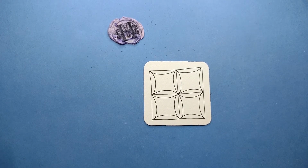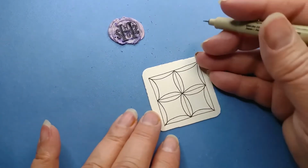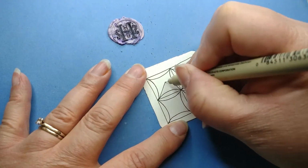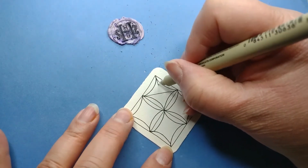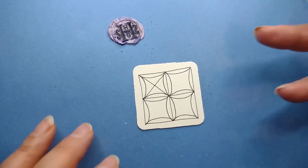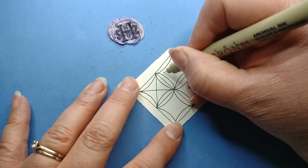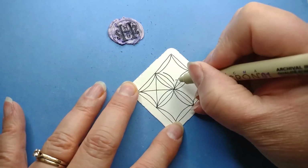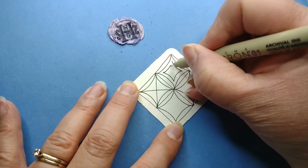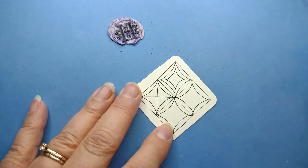Now, there are a number of different ways that you can finish this up. Let's see, I'll try to do four, one in each box. One simple way is, I've seen it where you just put a little cross, going from diagonal to diagonal, just like that. And when you do all of them, it looks really neat. Another way is to aura, which, if you are new to Zentangle and don't know the lingo, is like an outline, as you can see. You could do it a couple times.